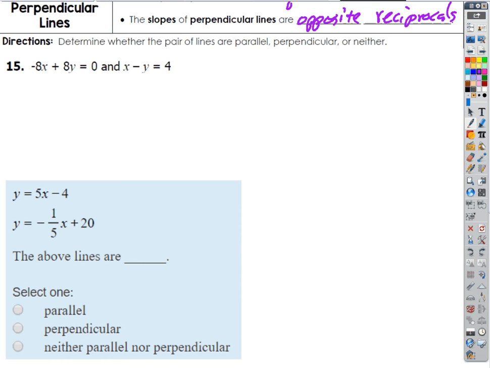We've got these two lines here. We've got a red line, we'll say, and we've got a blue line. Okay? And I want to know if those lines are parallel or perpendicular or neither. Well, what is the only thing I need to know about those lines to determine that? Slope. Right, the only thing I need is the slope. Now to get there, I might use the same technique that we used yesterday. That would work, the slope-intercept, right?